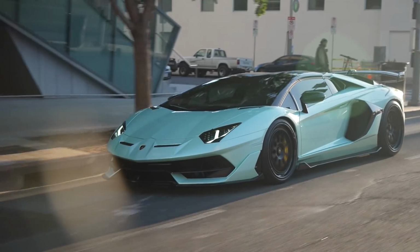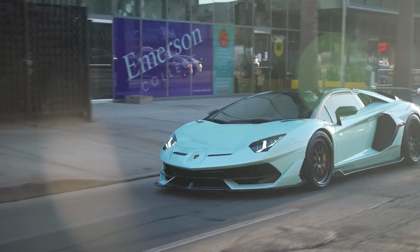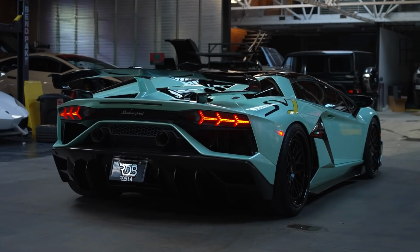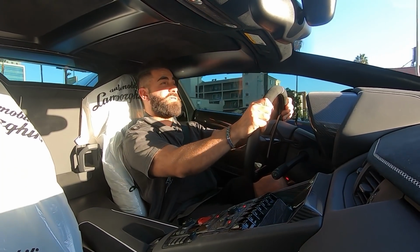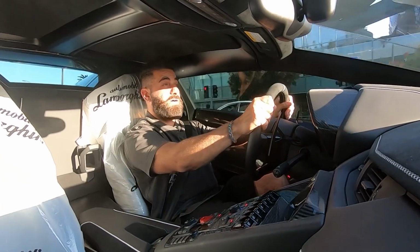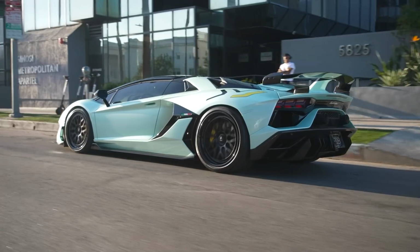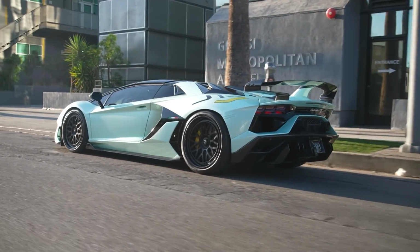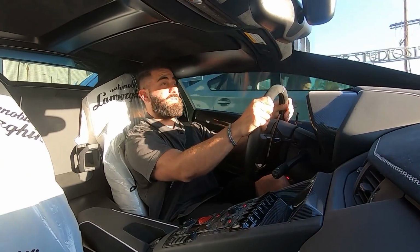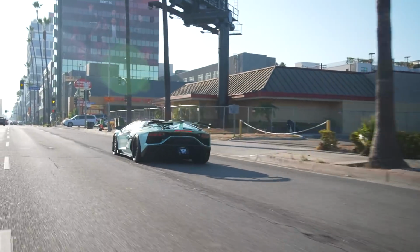So it's gonna go get tuned actually in the next coming days, so it's gonna perform better and it's gonna shoot more fire. But initial tests, this thing shoots flames like crazy with the stock tune. I've done a lot of Aventadors, more so than probably anybody in the country. Right when they came out, up until this day, we've done a lot of Aventadors and this thing is nuts. The fire it shoots is crazy. It's ferocious, it's aggressive, and it sounds crazy. It sounds like the old Murcielago when you put an exhaust on it, so that true V12 sound.